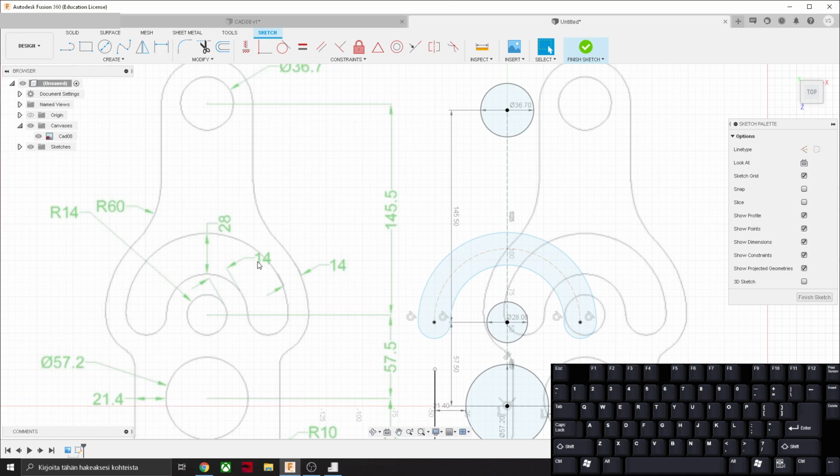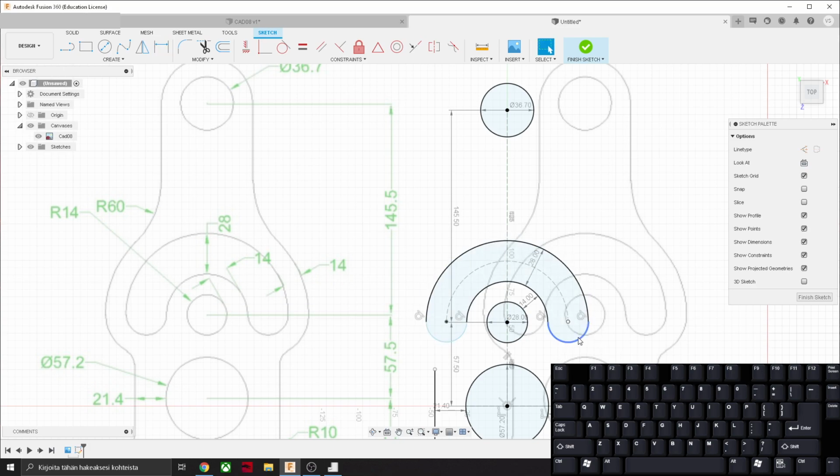Now it says the dimension is 14 there, so click here and D and here and just type 14, and then it says 28, so click here and there, type 28.